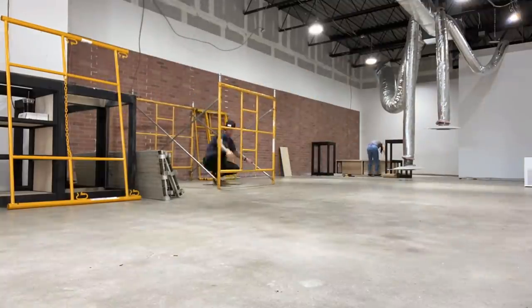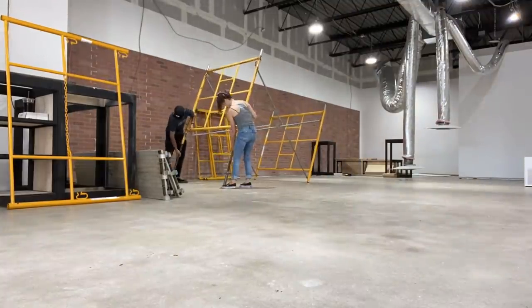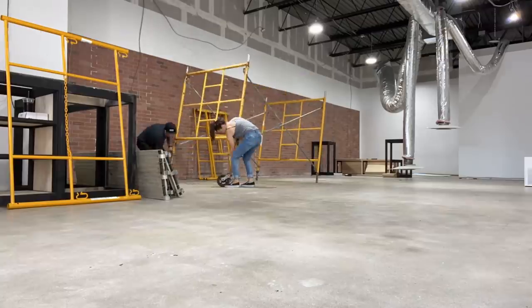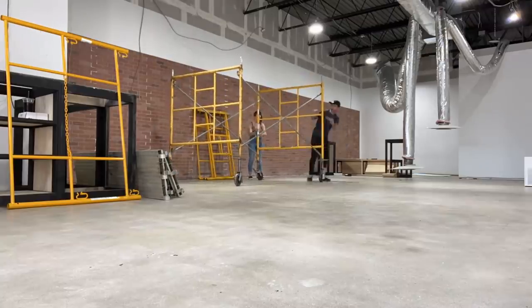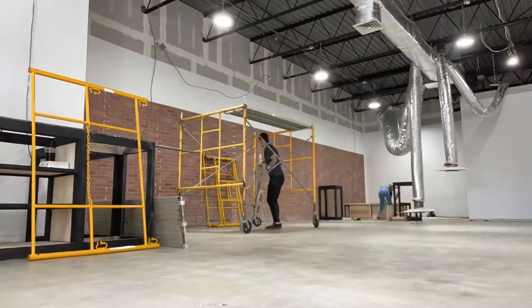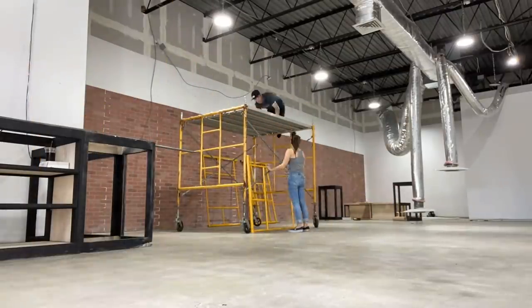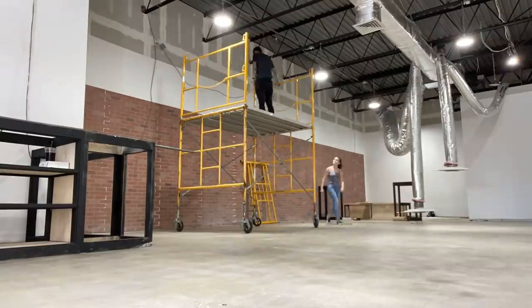At this point, the ceiling was obviously ripped down by Chris — thank you very much. Honestly though, great idea. 10 out of 10 would highly recommend ripping down drop ceilings when the ceiling underneath looks the way this one does. But as you can see, we did get our hands on some scaffolding, and at this point it was time to focus on making that ceiling look a little prettier with a fresh coat of paint.